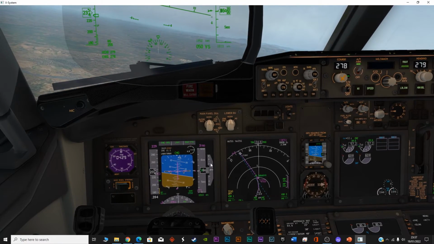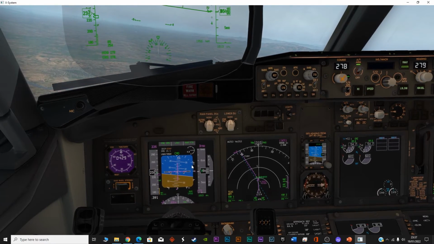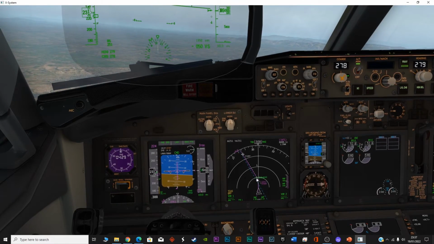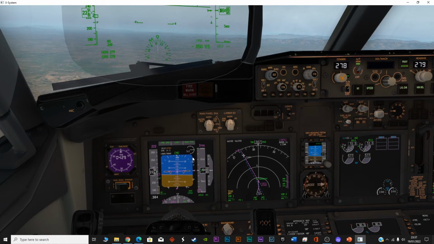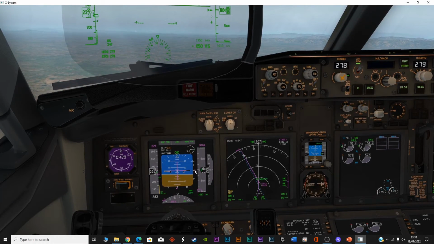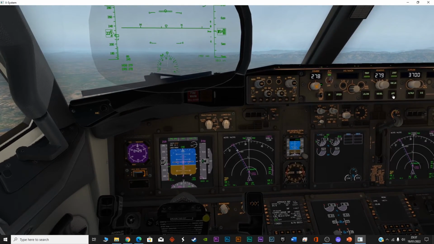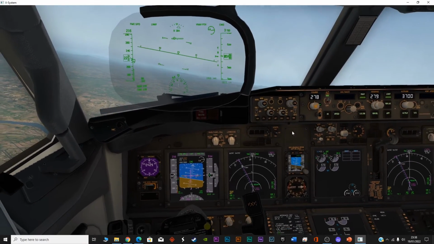Now you will see, as we are static at 6,000 feet and nearing the runway, that's why this diamond is coming here. But as soon as we start the descent after this point, the autopilot will start it, and this diamond will start to move up again. There will be a point when this diamond is just in the middle, and then I will hit the approach button, and everything will be carried out by the autopilot.